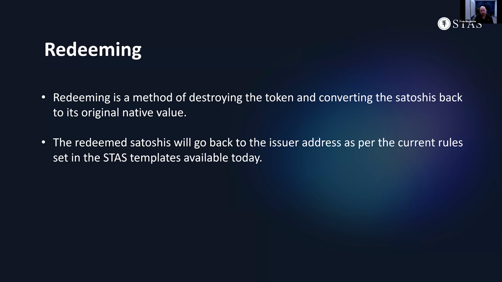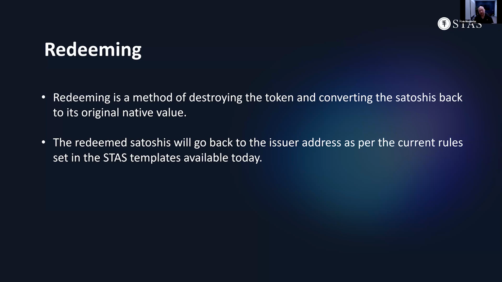One key point is that the redeemed satoshis will always go back to the issuer address and not to the owner of the STARS token. And this is default in all of the STARS tokens. There are a lot of reasons why, but I think the main one is that if you're creating, for example, some tokens or NFTs, and they're locking up some satoshis, and say the user didn't really pay for these satoshis, but they think, oh, I want to get these satoshis and unlock them and take them, they cannot do that. If they destroy the NFT or destroy the token, they don't get the satoshis back. All they have is a destroyed NFT or token that they previously had.